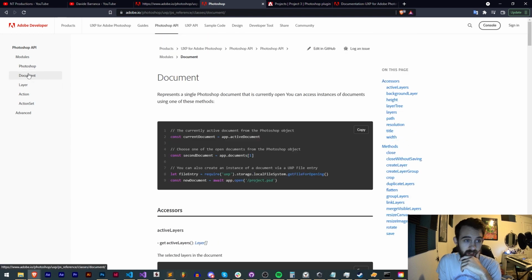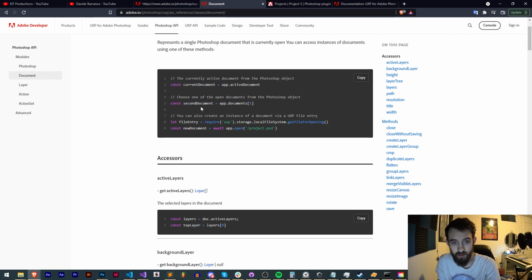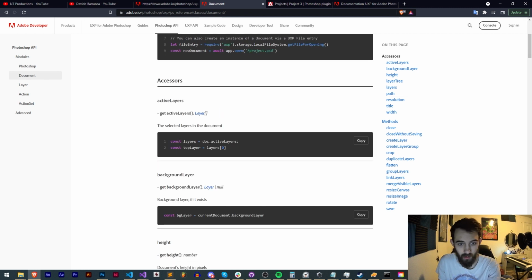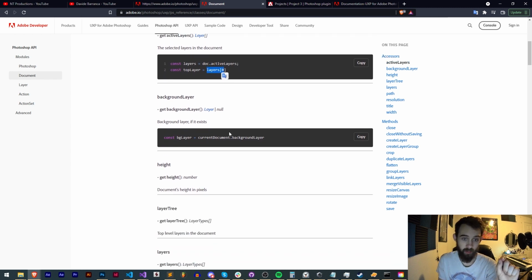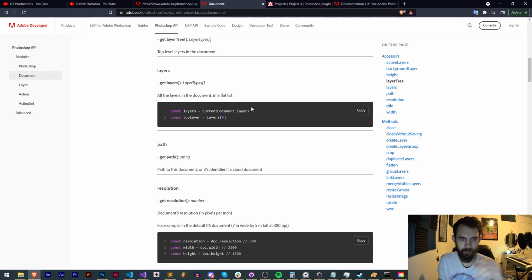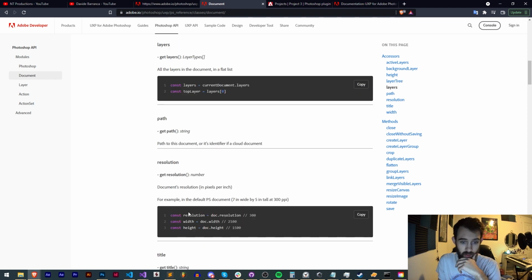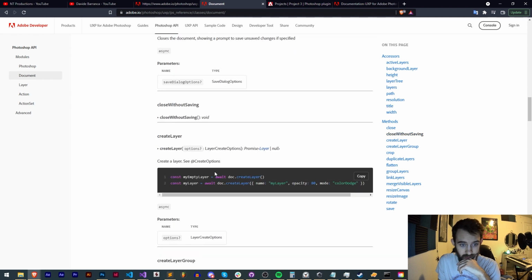And then inside of our document DOM, we have some options. We have access, of course, to our active document, the active layers in our document. We can grab layers by their index number. We can grab the background layer. We can grab our resolution and our document width and height, very useful things.